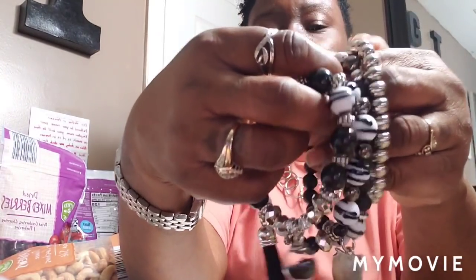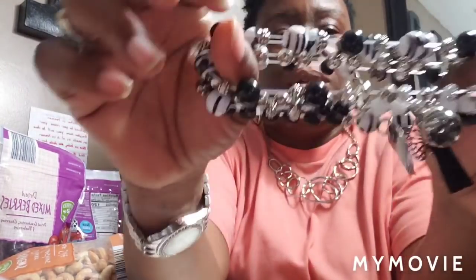I sat and did this the other night — it's a black and white set. I was just playing around with color to see how I like it. It's a four-piece set and they are stretchy. It has an owl on it, a tassel, and a butterfly, and this one has just a little see-through ball. I've been wearing my favorites — like today I have on my coral peach colored shirt so I've been wearing these everyday. It has a little bit of everything: greens, oranges, browns, tans, a little purple, a little yellow. These are my everyday bracelets unless I'm wearing blue, since I don't have any blue in here — then I could just change to a solid color.